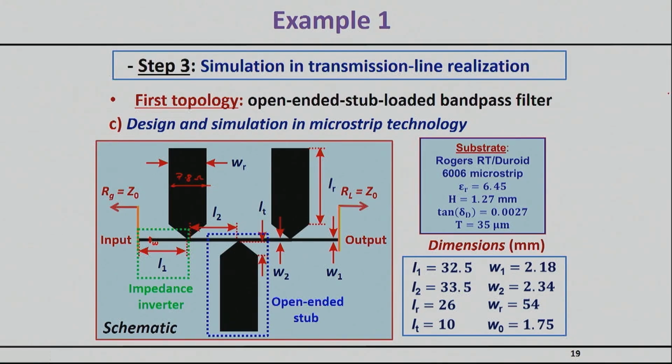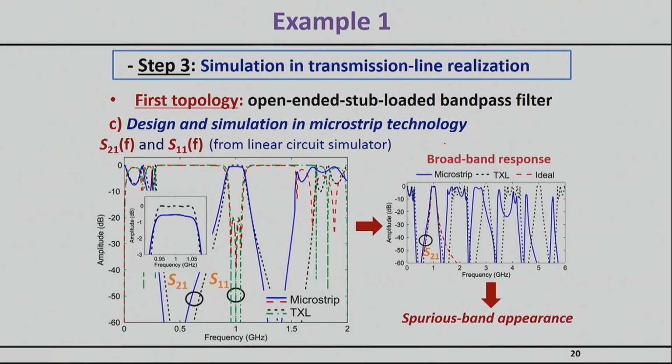If you were to simulate this using a full wave electromagnetic simulator, you will see effects that you wouldn't like. Nevertheless, in theory, you can simulate this with microstrip line. And there are models in ADS that will allow you to simulate this in microstrip line, and you will get the response that you see here. Again, this is not a full wave simulation, but it is a simulation using the microstrip results from ADS. First of all, you will see an increased insertion loss right here, which of course is to be expected. Plus, you will see all of these annoying spurious responses.